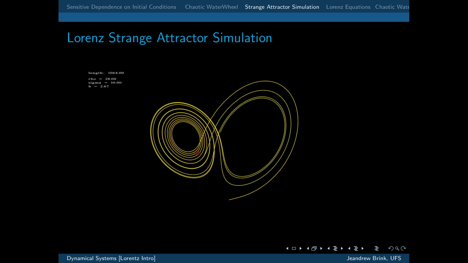So this is the Lorenz attractor. Over here on the side is a whole bunch of parameters, and we'll start understanding what the parameters are when we actually derive the equations. But needless to say, just like the case with the sensitive dependence on initial conditions with a dumbbell pendulum, you have situations where you can start at a certain type of initial data and parameters, and you go to a fixed point and you stay there.